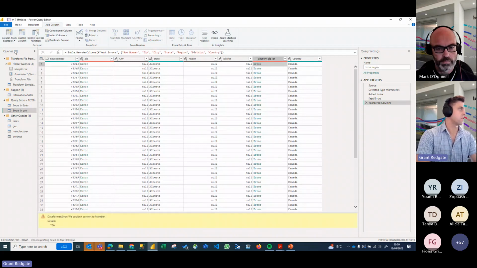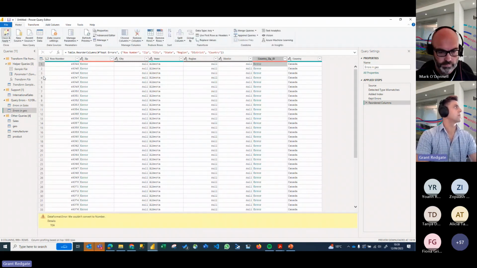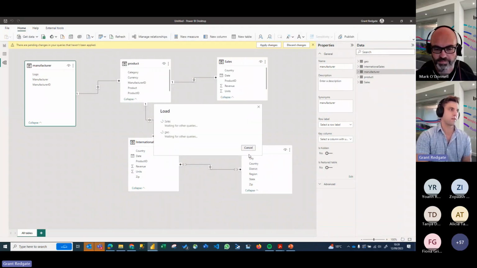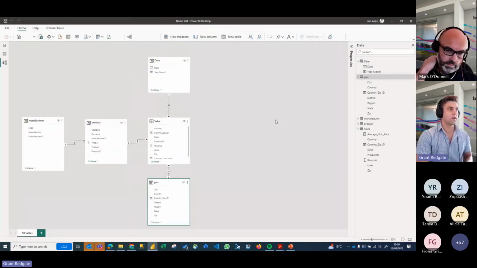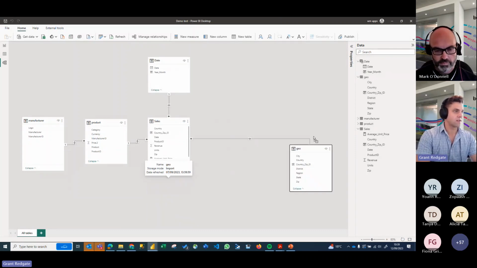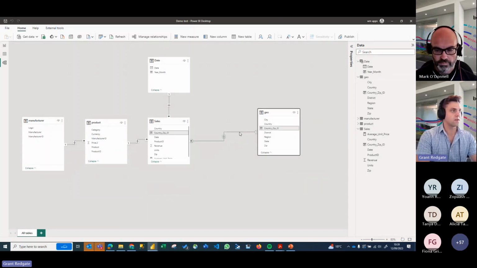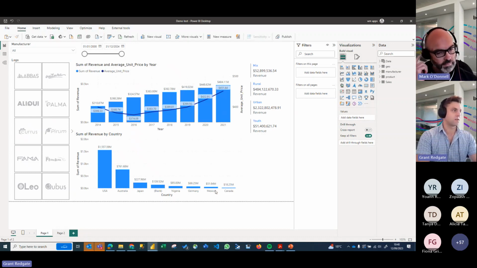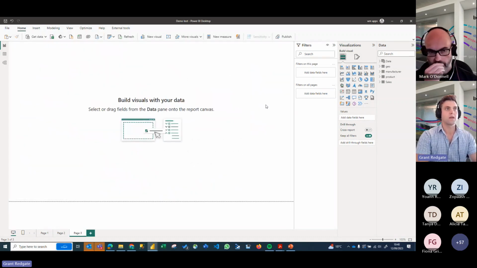So what I'll do is I'll just load this, but then I'll bring up the one that I've already made prior to this, and I'll show you what that looks like. While that's loading, I'm going to bring up the one that I created earlier. And we can see here where I've created the country zip ID, and that now links to each other. And then what we want to do is start making visuals. I've already made visuals here, but let's quickly make some on the fly.